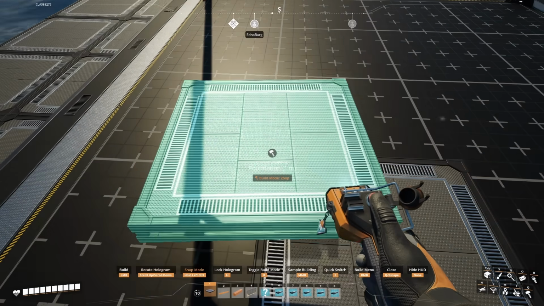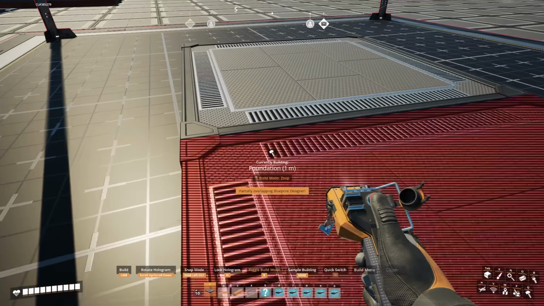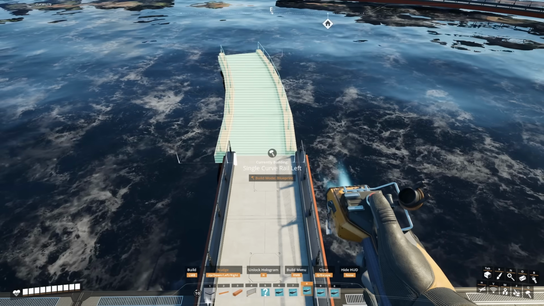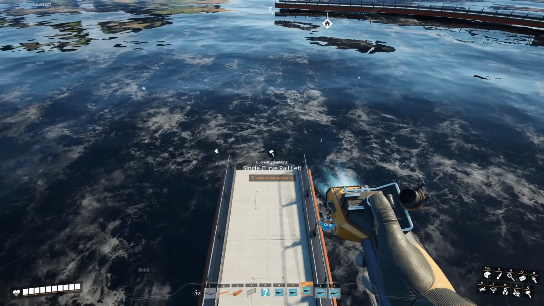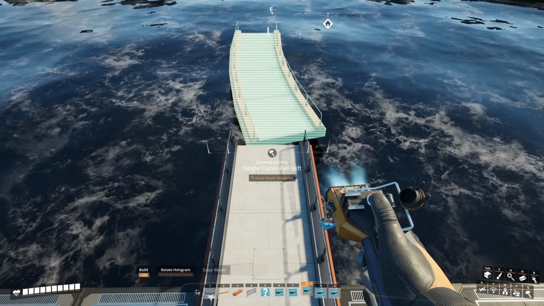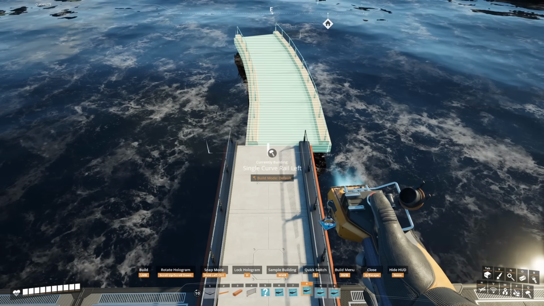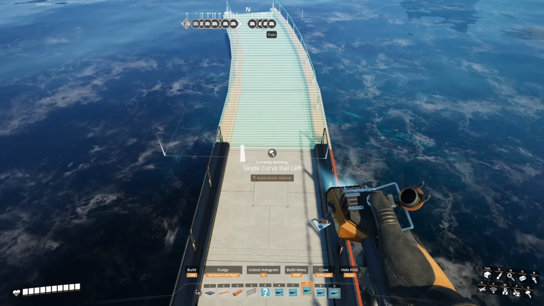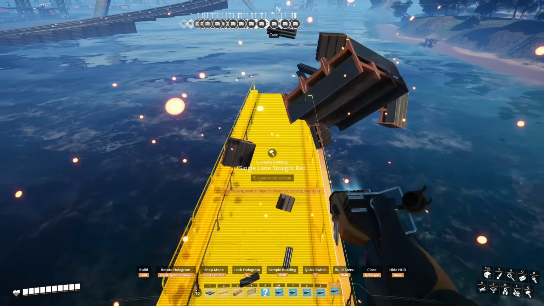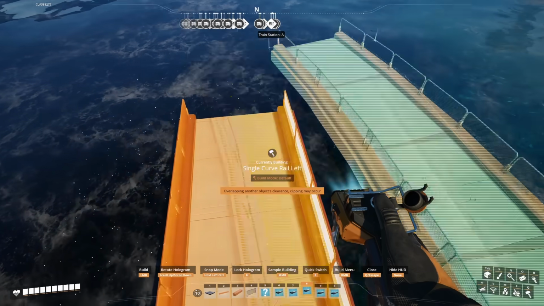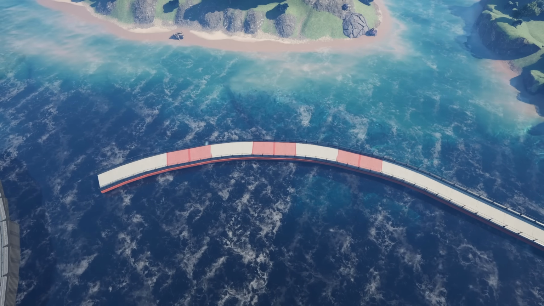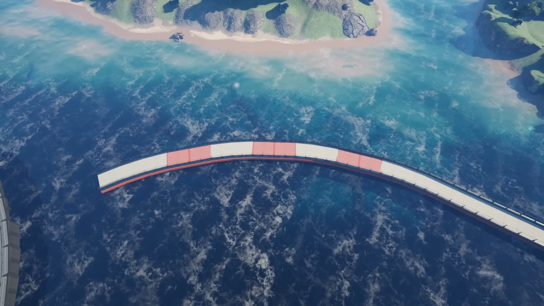Now for the curve variant, we are going to use the same technique that I just showed you for the ramp section without the ramp. So we're just going to do the curve. Now you'll need to do 1 blueprint heading to the left and 1 to the right. This is because it will snap at the straight edge rather than the curved section. So this makes it really easy to snap the curves to the straight segment because they start with both a flat edge. However, if you place the curved pieces like this together, you're going to have a straight section followed by a curve and then another straight section followed by a curve, rather than this continued curve, which is what we're going to be looking for.